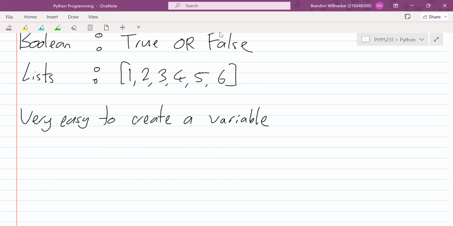We simply give the variable a name, so let's say my_integer. And we have equals, and then the number that we want to save. Since it's an integer, we can say my_integer equals 2. This equals over here, we call this an assignment operator.